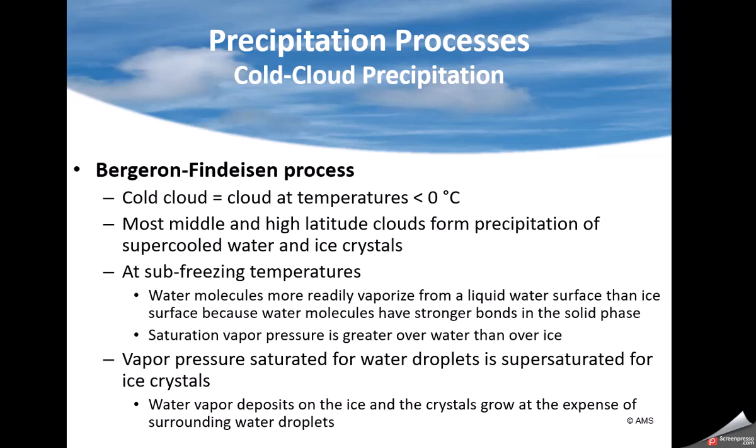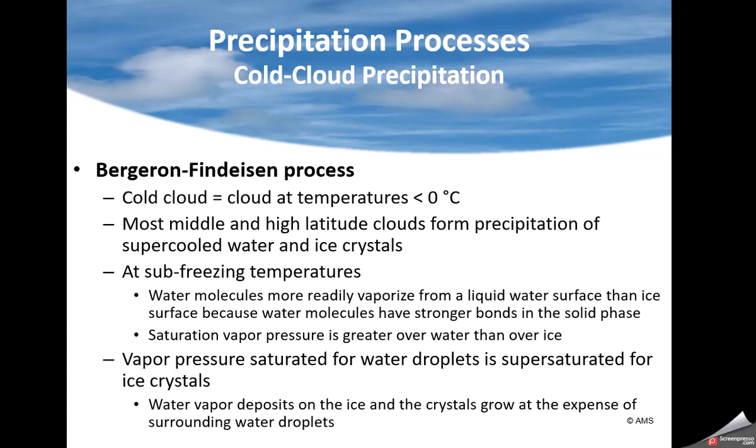So these ice crystals have formed from ice condensation nuclei, usually around -6 to -10 degrees Celsius, where they begin to form. Remember, in the last section we talked about saturated vapor pressure. It was much greater over water droplets compared to ice crystals. So when you have a water droplet and an ice crystal next to it, the vapor is going to want to go from that water droplet to the ice crystal, because the ice crystal has a lower saturation vapor pressure.